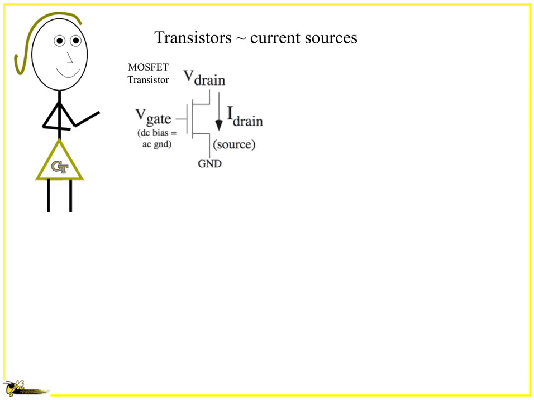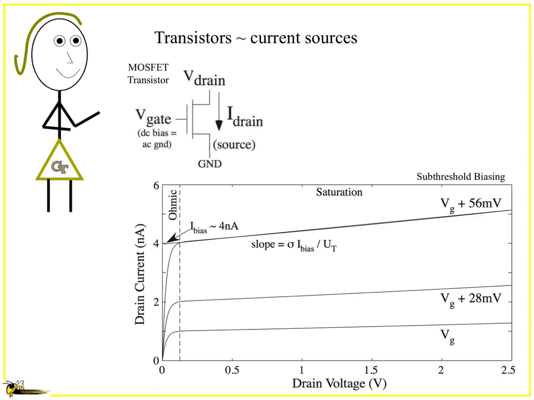What? Well, you take a look at a typical MOSFET, and you might do a typical sort of measurement of this. Maybe you would hold the gate fixed, and then you would actually sweep the drain and actually measure the current. Seems like a pretty typical measurement someone might try to do. What would you end up seeing? Well, in subthreshold or above threshold, but subthreshold is usually where you get a much better current source behavior. What you find is like, wait, it looks relatively flat after you kind of get into the saturation region. It's basically flat.